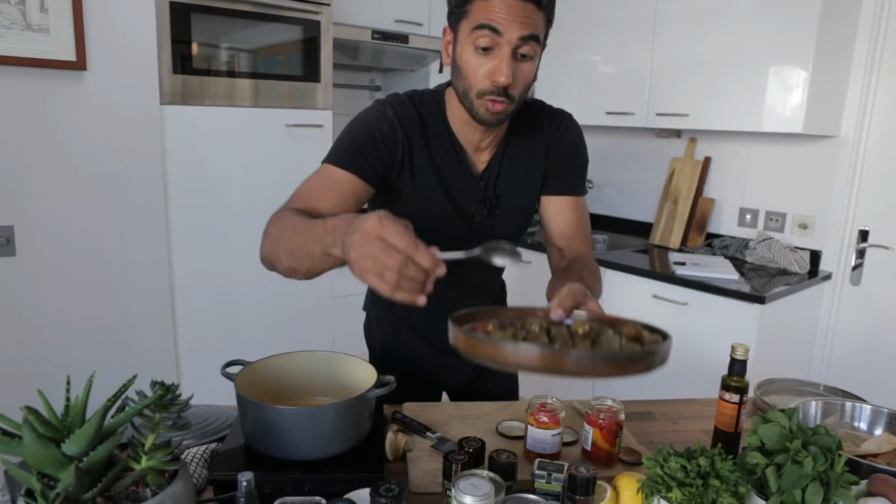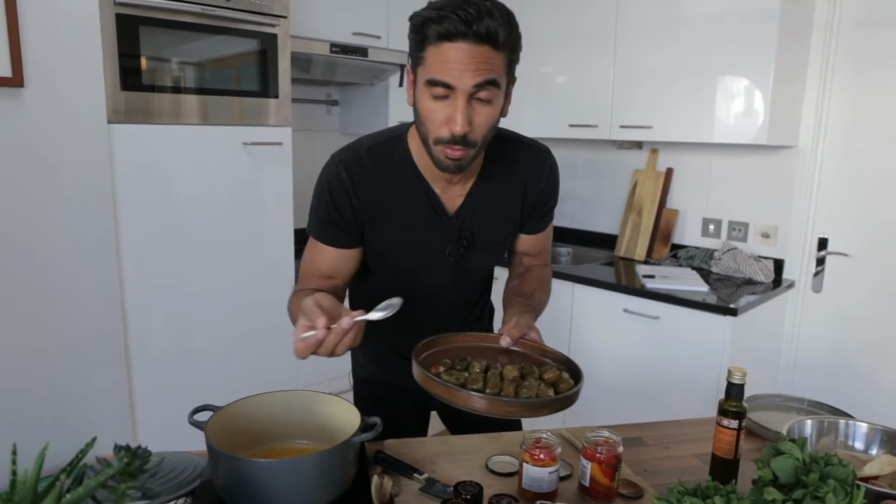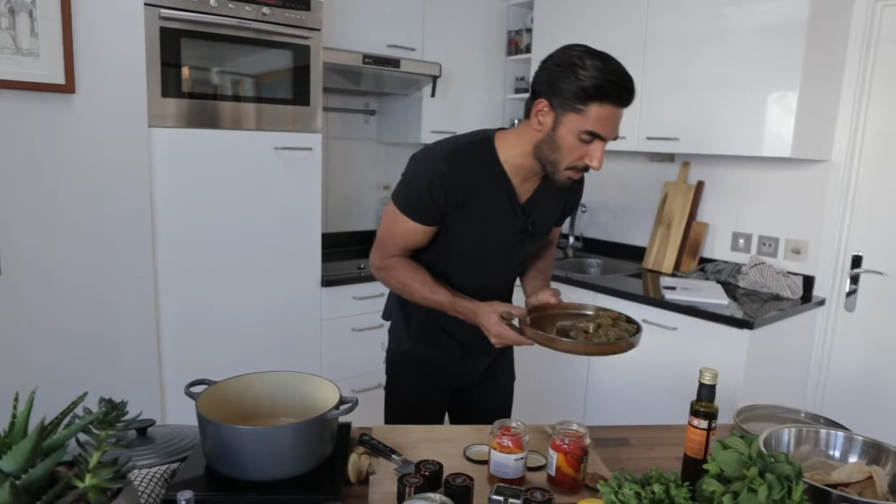Where I said I cheated, this is exactly where I cheated. So we have some store-bought vine leaves. I'm not good at making stuffed vine leaves. There's no point in me trying to teach you how to do it because I don't know how to do this. I wouldn't know where to get vine leaves from.